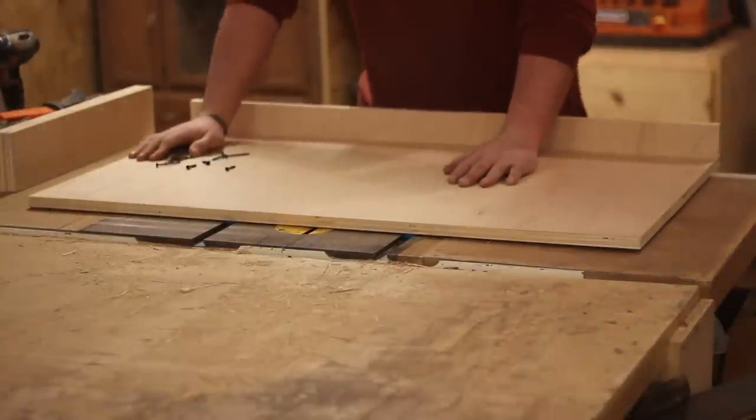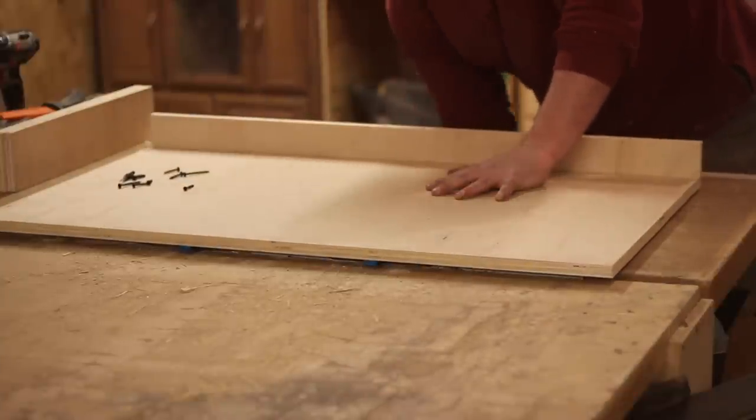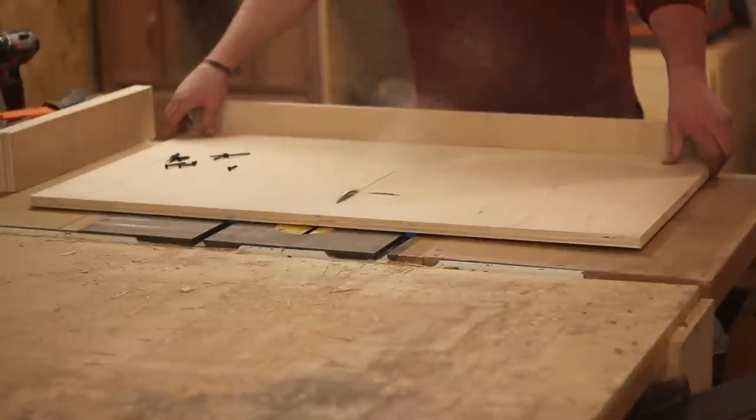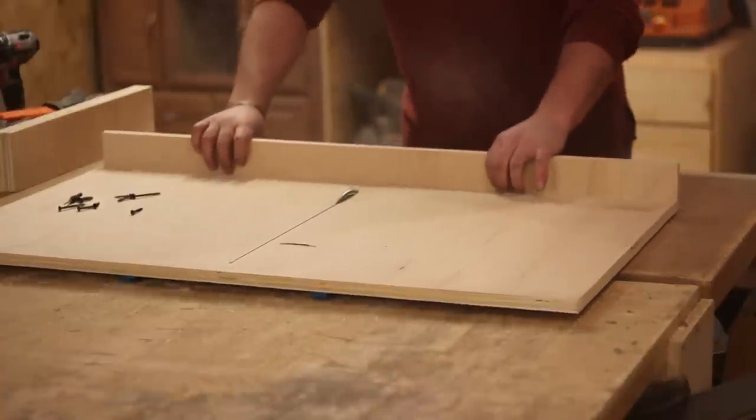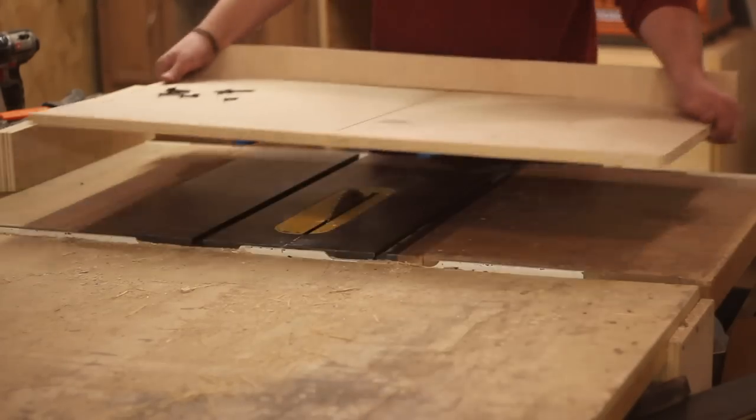Next thing you're going to want to do is slowly raise the blade through the bed of the sled. After doing this, you want it to barely poke through and you're going to want to bring it to each edge without going the whole way too. That way you'll have the reference line for the center of where your cut's going to be.